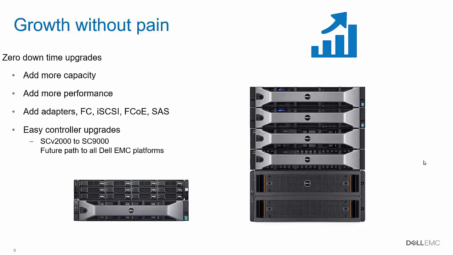We also have the ability to add adapters on the fly. So you can change protocols, Fiber Channel, iSCSI, FCoE, or SAS in the case of SCV2000 for front end, while the SC7 and 9000 series can support both Fiber Channel and iSCSI in the same platform. So it gives you a lot of flexibility in terms of how you connect the environment, and you can use one path for volume mapping and another for replication, or all paths can be used for all functions. We don't limit what happens on a path. As long as it's connected, you will apply any of the features you wish to that interface.